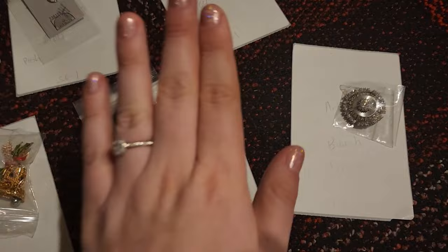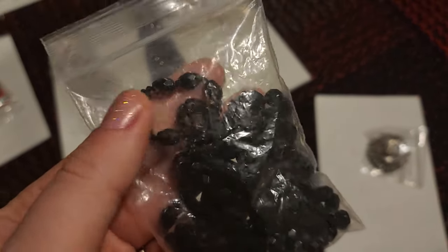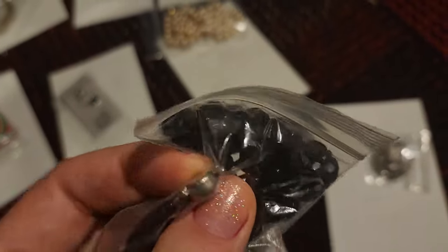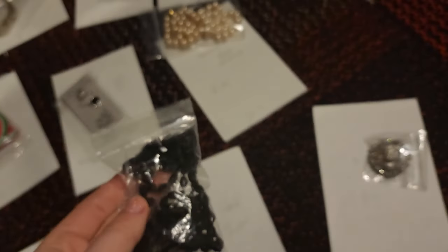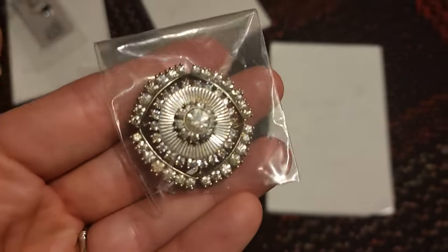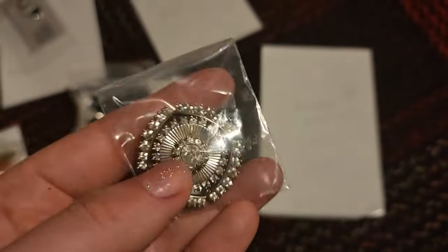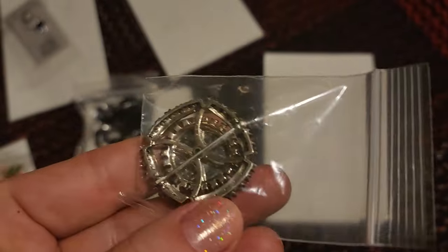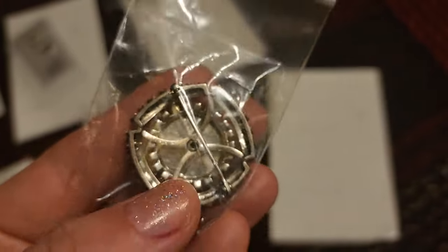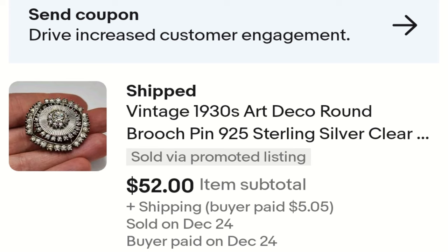Two more: Austrian crystal. These are some art deco very long flapper-length hand-knotted black crystal. It does say 'made in Austria' on the back of the box clasp. This one sold for $39 and I paid about a dollar in a Shop Goodwill lot. Then this one came from a jewelry jar — it did test as sterling silver and it was missing the rhinestone in the center. I replaced it with a vintage rhinestone from my crafting harvest lot. It says sterling right there and it's about 1930s — beautiful. This one sold for $52 and I paid about a dollar in the jewelry lot.